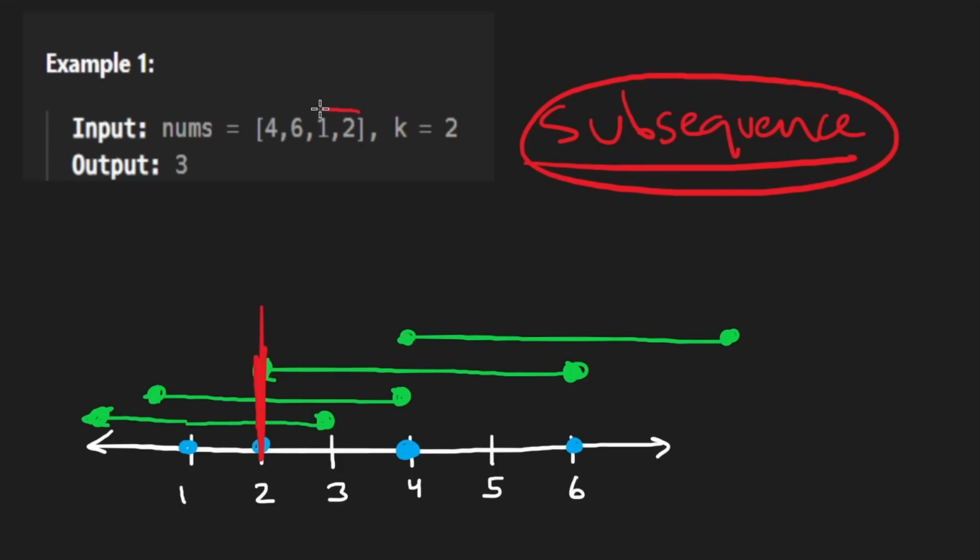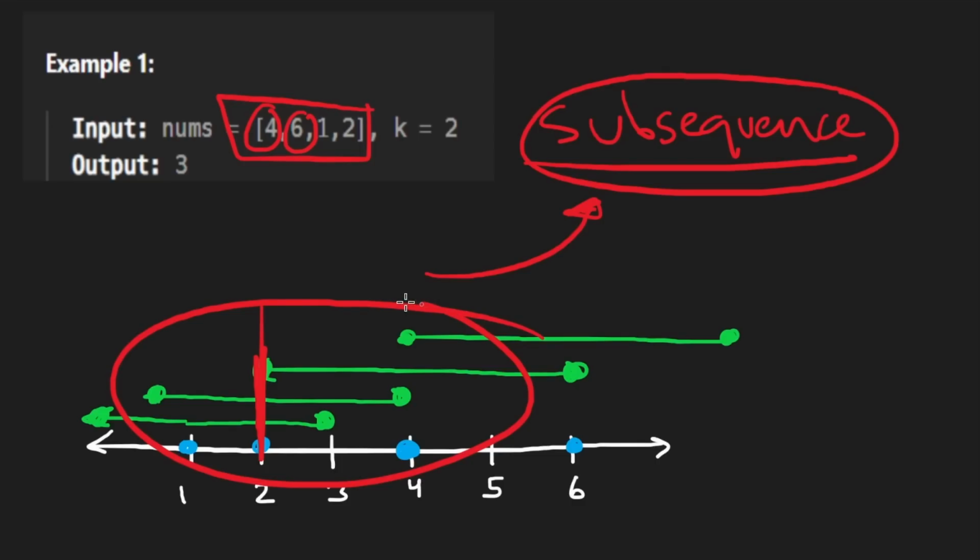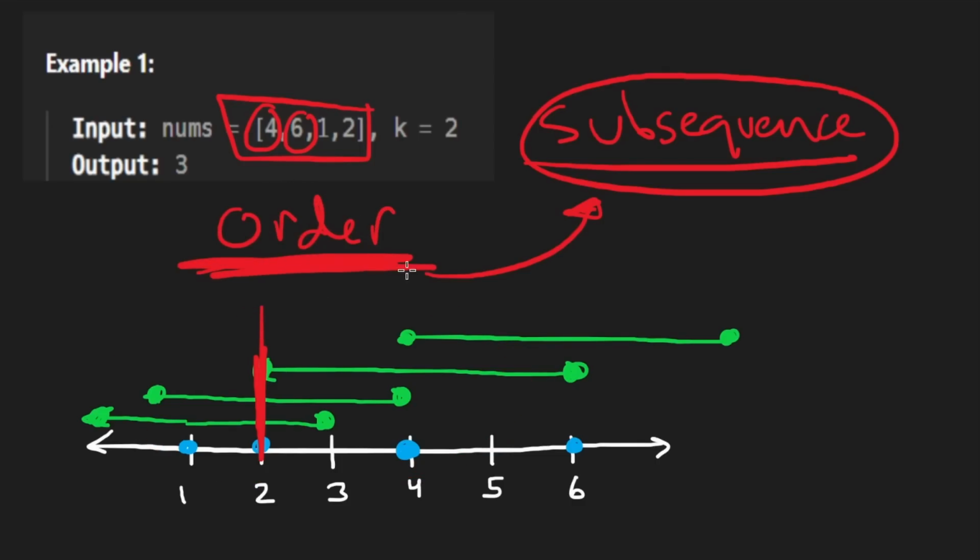But right now, this subsequence is increasing. So if we were to find the longest increasing subsequence, it might be, I think, either this or this. But if all the elements are equal, and that's what we're asking for in this case, a subsequence where all the elements are actually equal in value, and we can modify the elements to make them equal, then the order actually does not matter.